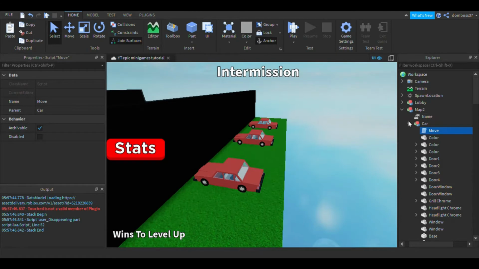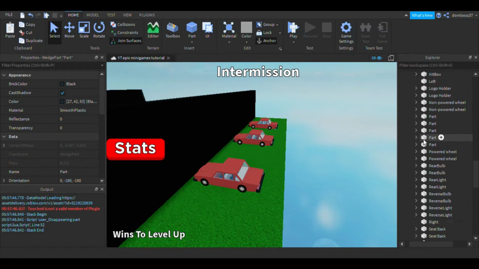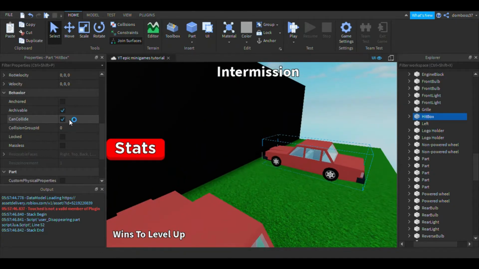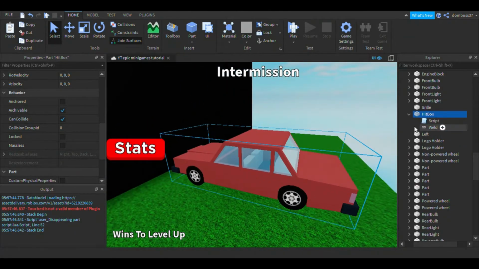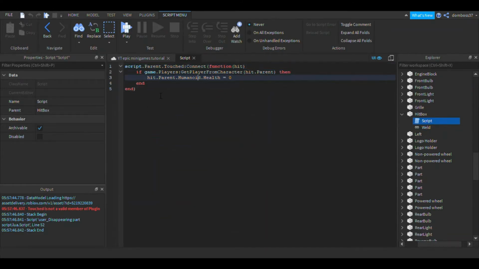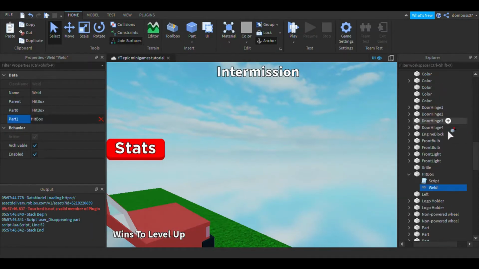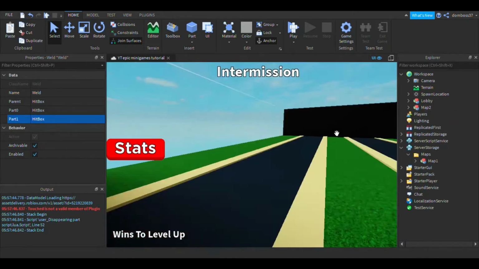Alright, so then I just put that into every car, and then I also added a part all the way around it. Alright, I added a part that surrounds the whole entire car. I made it transparent, can't collide is true. I inserted a script into it, and this is just the script. And with this weld, I'm just going to put part 0 to the hitbox and part 1 to the car model. Alright, so that's basically how I did this mini game.